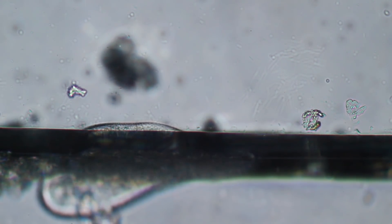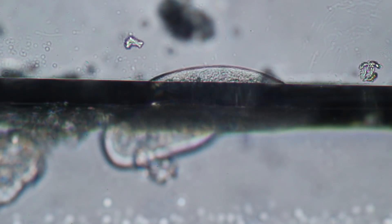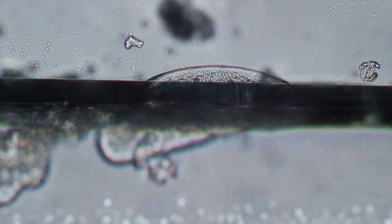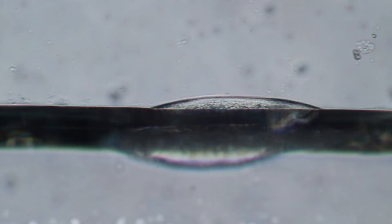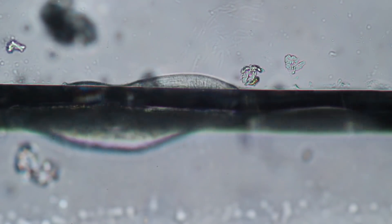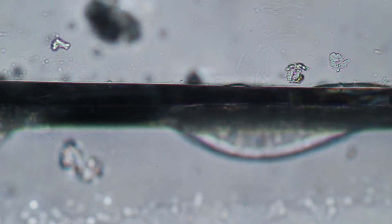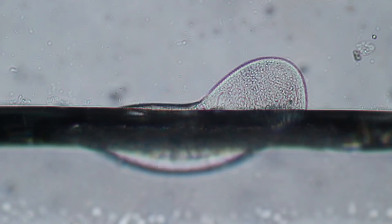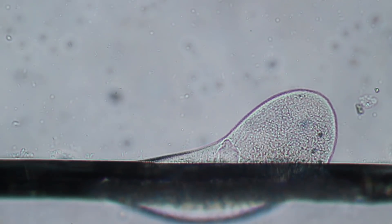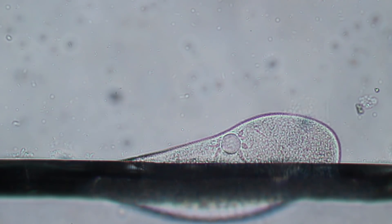So it's trying to find a way out here, moving back and forth, trying to go the other direction. Still doesn't work. The edge of the cover glass appears to be quite thick because of the difference in refractive index. You can see it's moving back and forth. There are also other smaller animals that have absolutely no problem passing this barrier, but this Paramecium really is not very successful. It's giving it another try — okay, it's a tight squeeze. Does it work? It doesn't quite work.